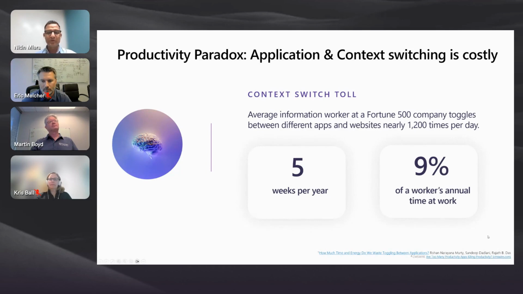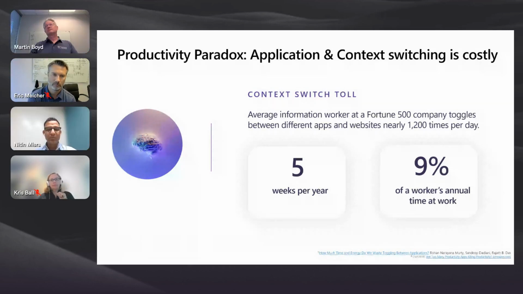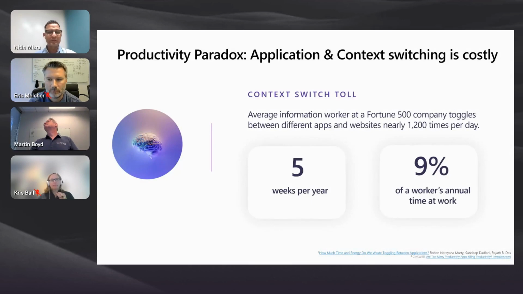Also, if you think of another scenario where, say, a profile has come for approval, generally it's a link, and we click on that link, which takes us to the external application and breaks our flow of work. And we don't even realize, but as per certain studies, nearly 10% of workers' annual time goes into those unproductive context switches. So that is the problem at Microsoft we are trying to solve: how for organizations we can stop this context switch wastage in productivity, and how we can allow them to continue in the flow of their work so that they can do more with less. If we continue next, Martin.